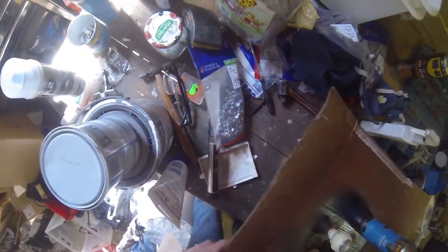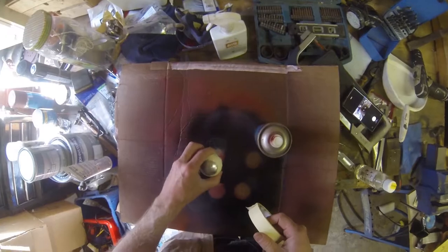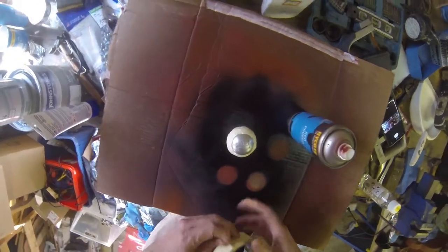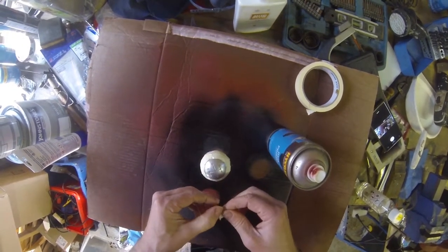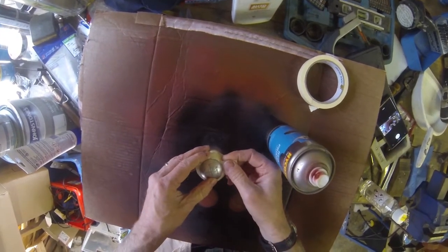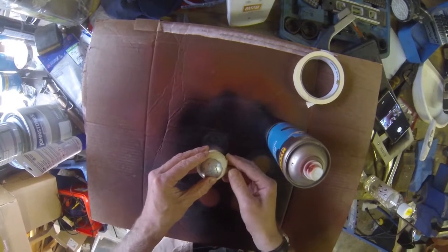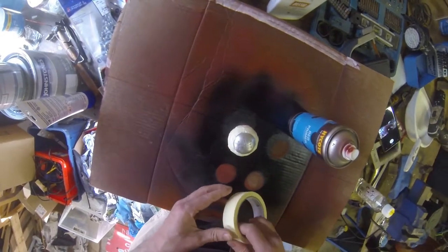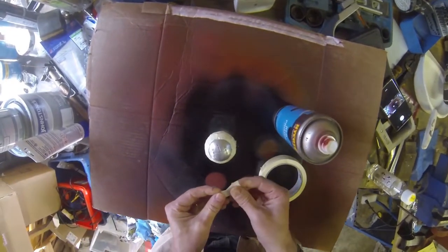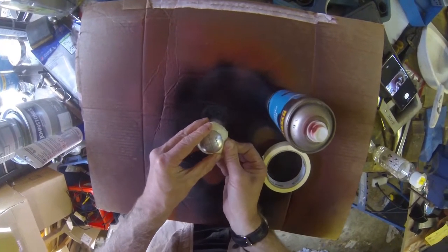So my appallingly badly masked up knob. I'm just a bit nervous about some of these, but I probably have every right to be. The other thing which hasn't gone well — which means I'm having to evolve my plans — is I've been waiting for what seems like 10 years for some etch primer to come through which I bought on eBay. And it hasn't. I'm running out of patience.